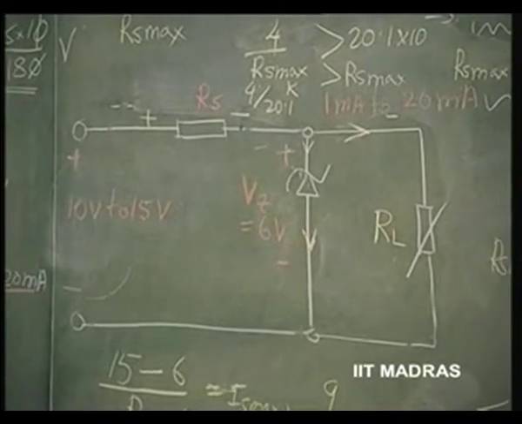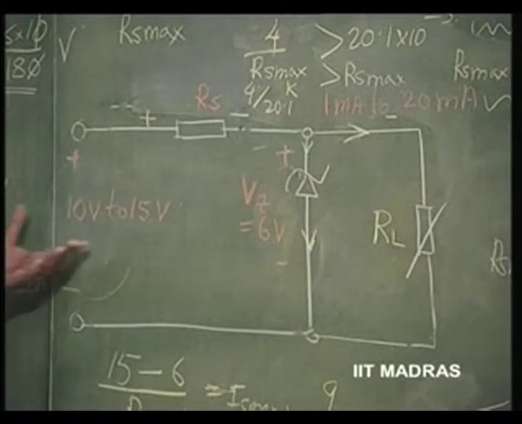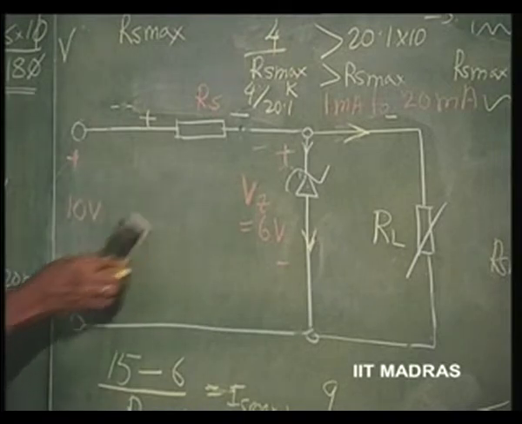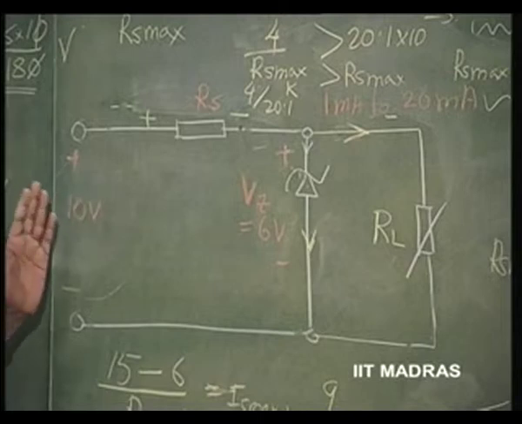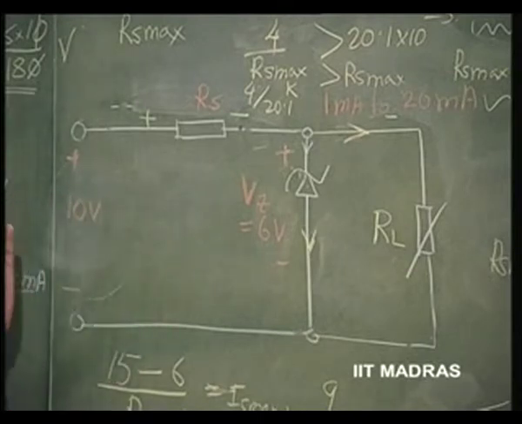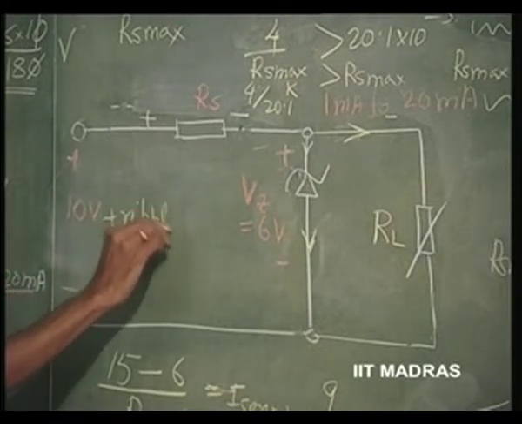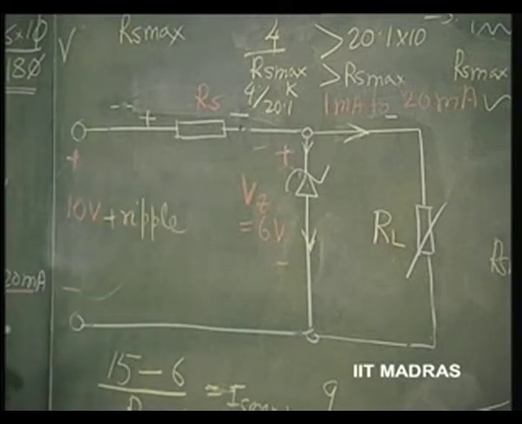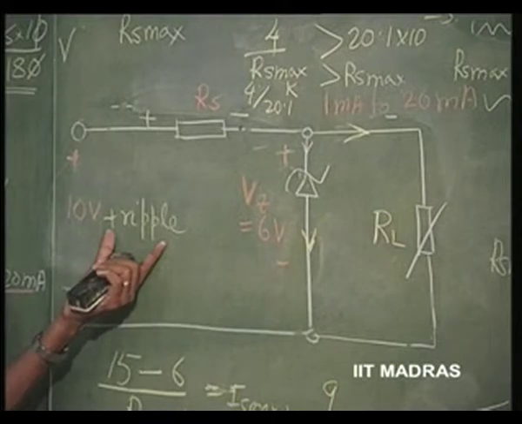Further, we can also do what is called ripple reduction here. Let us say this is a different thing. At a given voltage, let us say at 10 volts or 15 volts, the DC voltage is not going to be just DC voltage. The DC voltage itself is changing from 10 volts to 15 volts. But along with this DC voltage, we have what is called ripple. If we use a half wave rectifier, that ripple frequency is 50 hertz. If we use a full wave rectifier, the ripple frequency is 100 hertz.